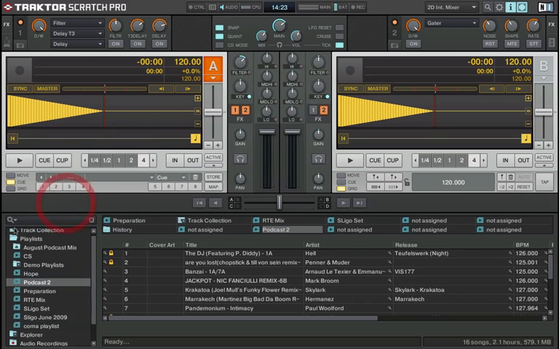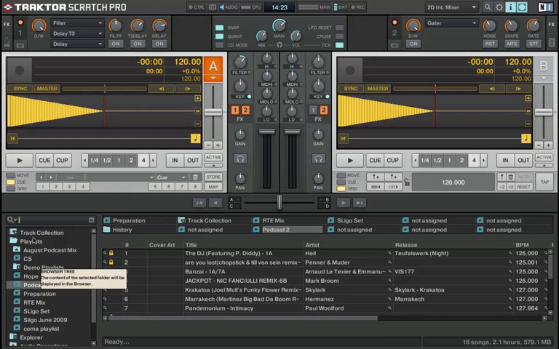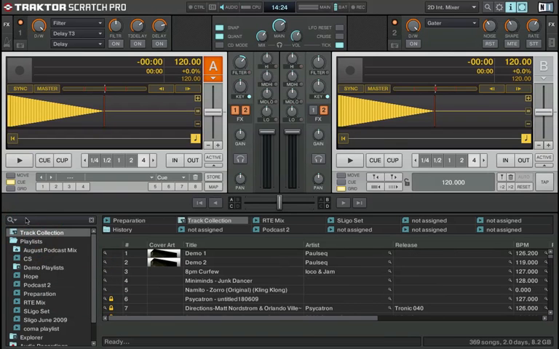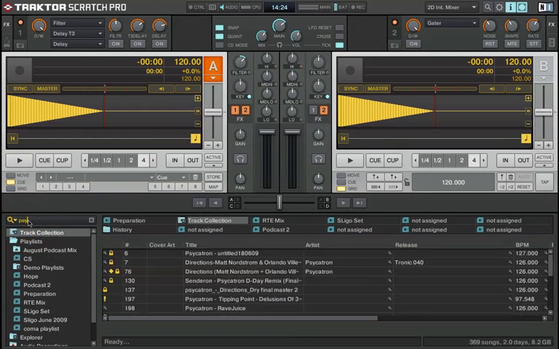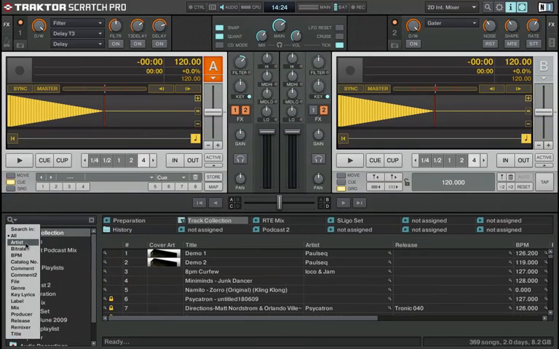Finally here as well, we have the search box, which again, is really simple. Just type in what you're searching for. Whatever playlist you have highlighted, that's the playlist that search will conduct its search in. If you want to search your entire library, you click on track collection and you put it in there. And also, if you want to refine your search to search within certain fields, if you've got a really big library and you want to go in and maybe search by label, you can do that just by using this drop down here beside the magnifying glass to refine your search.